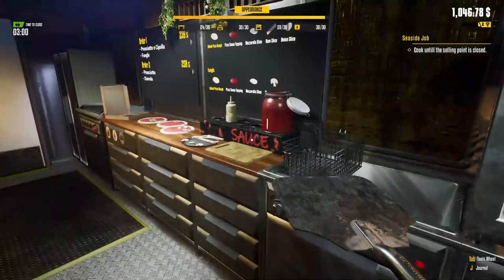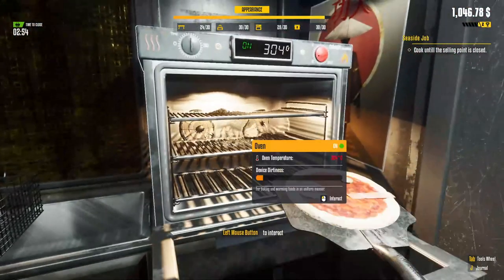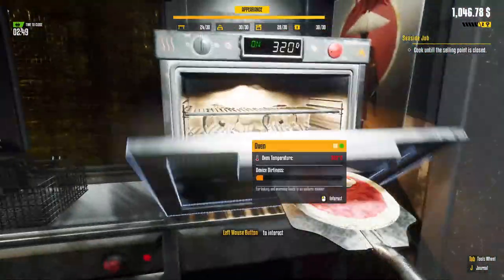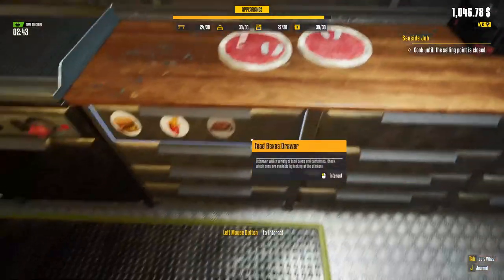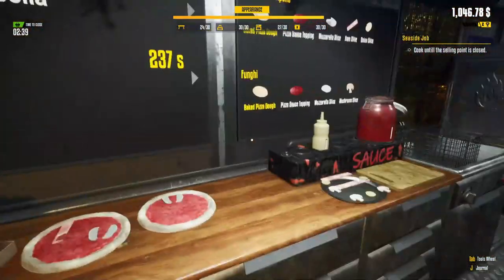So I've got plenty of time. I'm only going to be able to do these 2 orders. This is crazy. I wish you could save some of your preparation. Right, baked. In the box. Yep. There we go. Pick up the box. Go in order number 1. Nice. Second box ready. Bam.